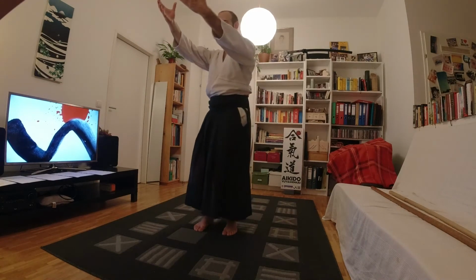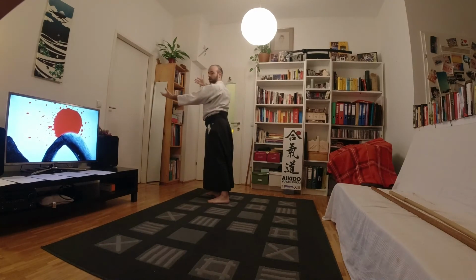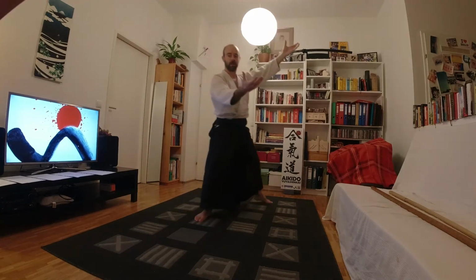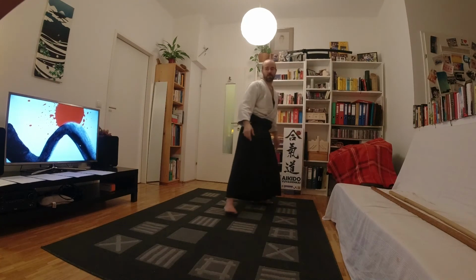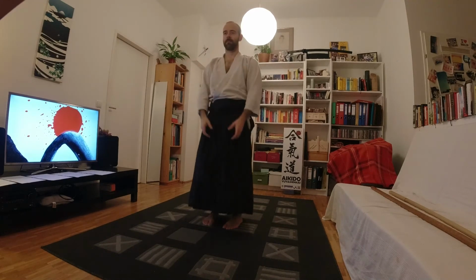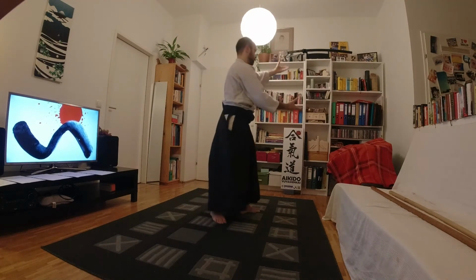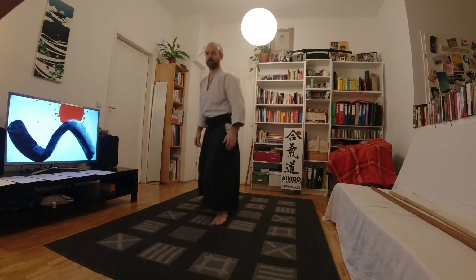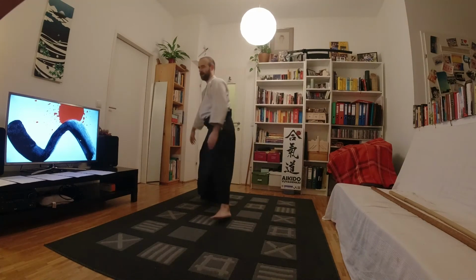When you look at the rear leg as I turn, this one is initiating and the second one is following up. Other side here, one, and the second one is coming close. So I'm really moving backwards. I'm not just turning like this. It's okay, one can practice this too. But as we are advanced students, you can put a little bit more movement in it.